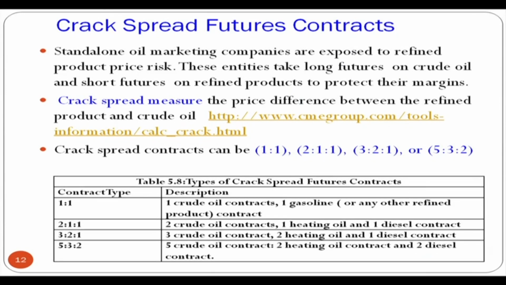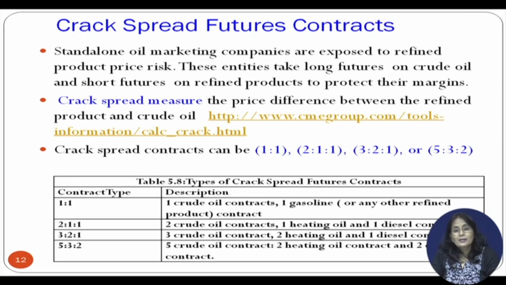If you recall, when we were discussing the soybean crush spread, exactly the same concept is applicable when we calculate the crack spread. So what exactly is a crack spread? Crack spread is the difference between the price of refined product and crude oil. Let's look at what are the different kinds of crack spread contracts available at CME and how crack spread can be calculated.